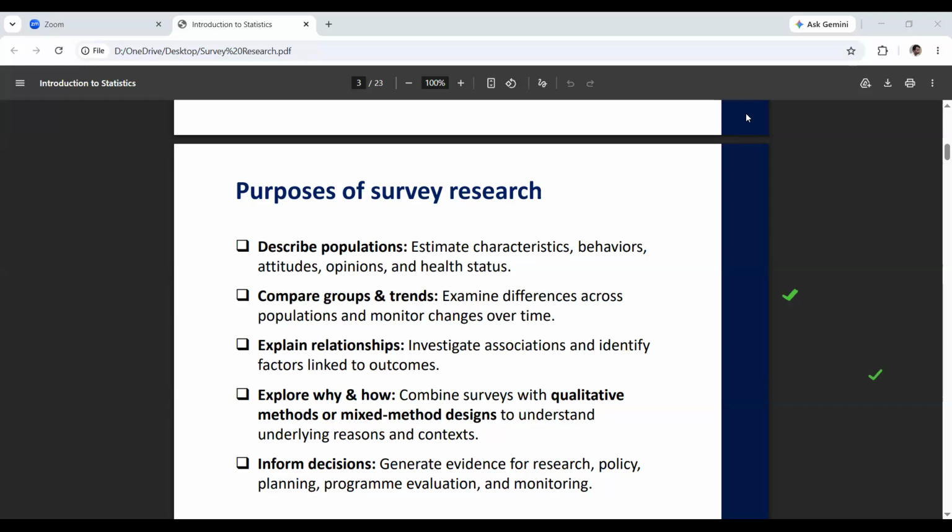We all know the idea of a sample survey. We have studied statistics, or even if you haven't studied statistics, we all know that we cannot afford conducting a census again and again for our research questions. Suppose I want to produce the prevalence of anemia among reproductive age group women, 15 to 49 age group women in India. I cannot afford to conduct anemia testing, blood testing of more than 50 crore women in India. That is impossible, both in terms of money and time.